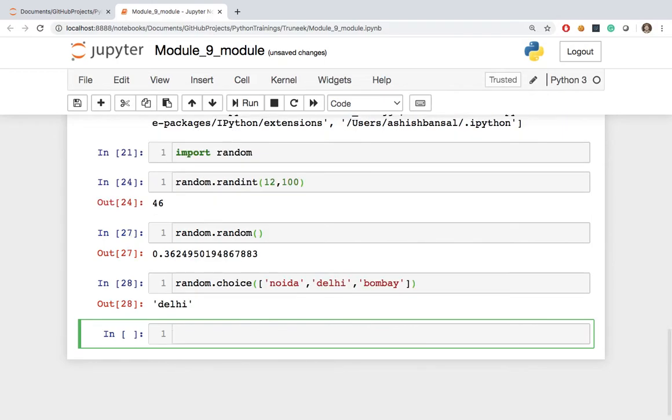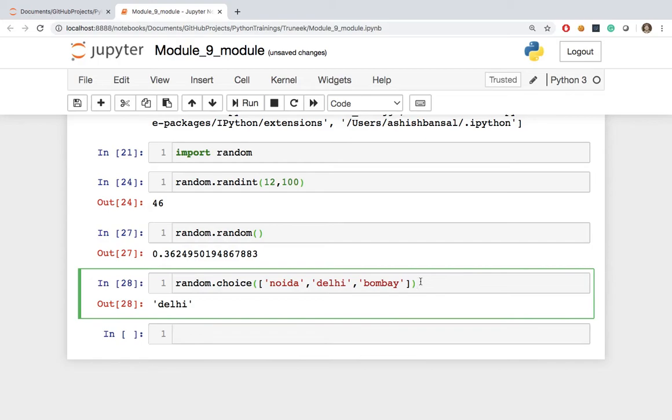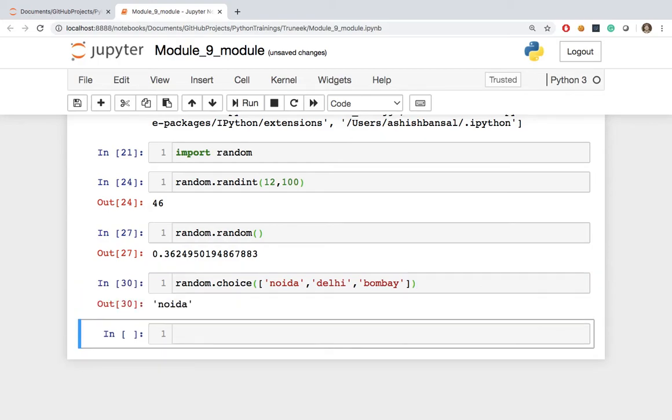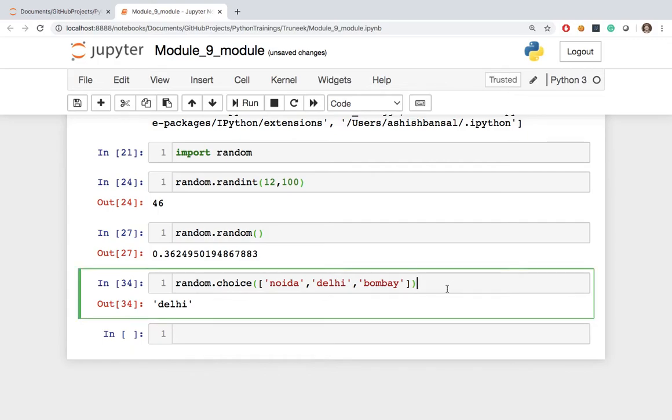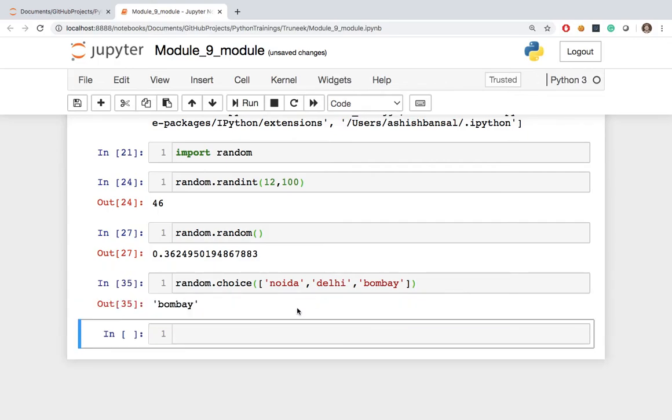So it has given a random value. Now it has given Noida, now again it has given Delhi, again Delhi, again Bombay. So this is how it works.